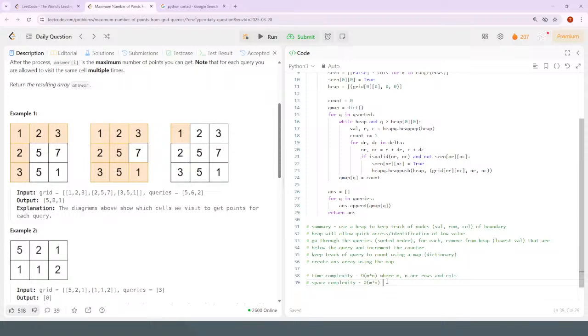You do need to keep track of where you've been, and then the heap can grow pretty large. It can match at least one dimension of m and n. So it can be maybe m plus n, which I guess is the largest the boundary size could be. Is that true? Yeah, m plus n. Alright.